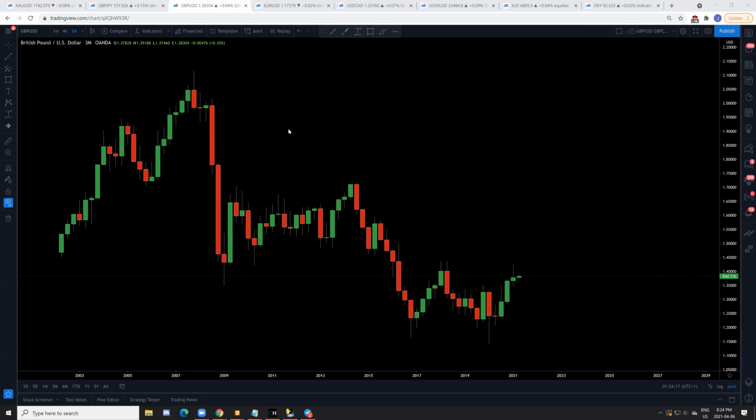So the first thing I want to identify is a very common theme with our risk currency and safe haven pairs. We can see the downside move we had during the 2008 financial crash, and specifically because we're trading the British pound, you can also see during the 2015, 2016 period, the Brexit impact as well.